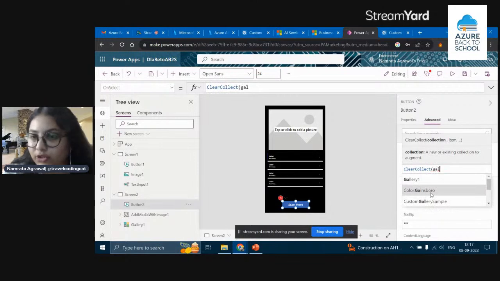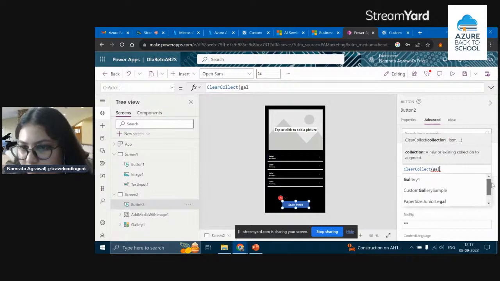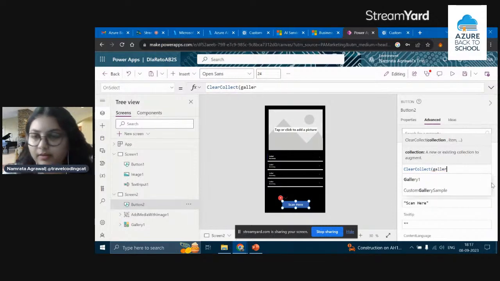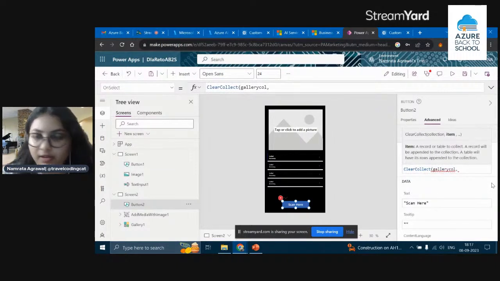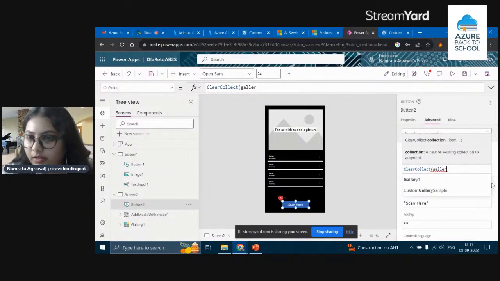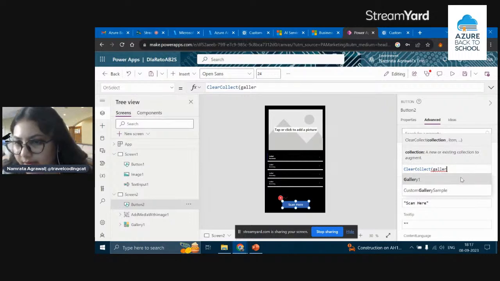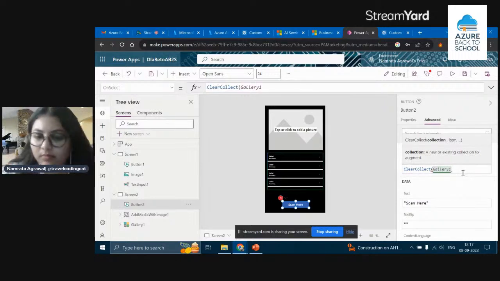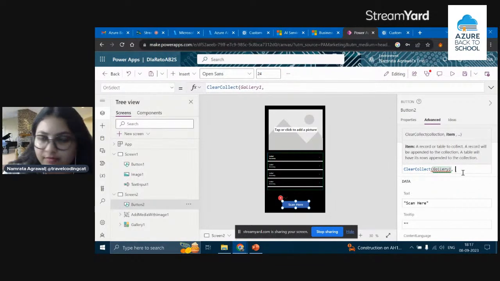That is a local storage. And we have a gallery, Gallery one.